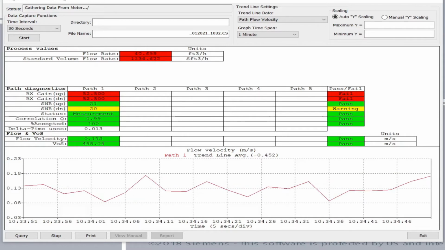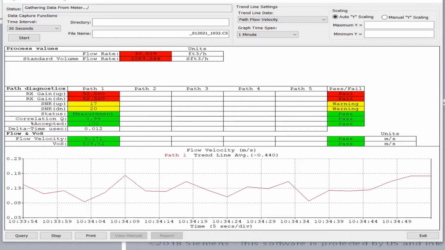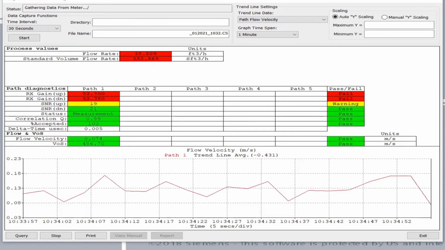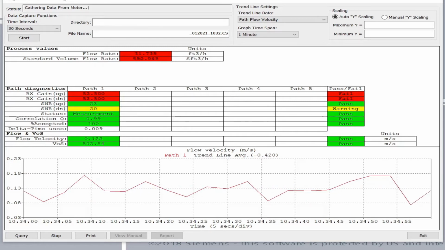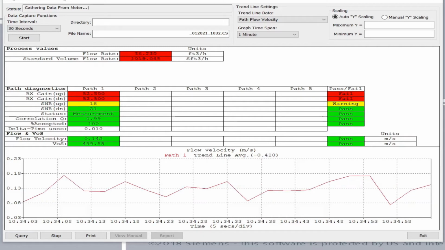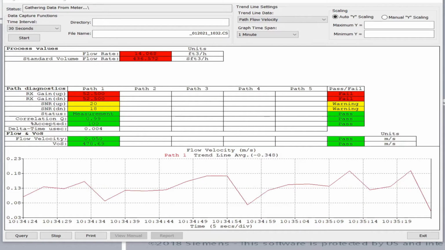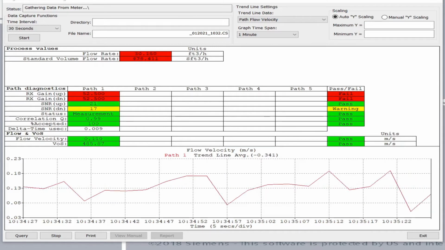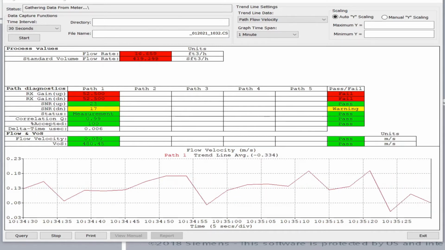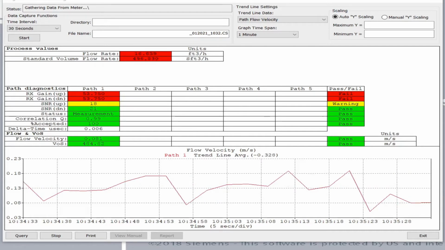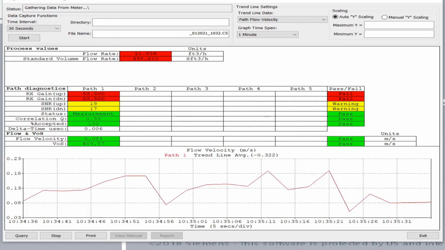So by using a simple red, green, yellow approach to indicating conditions, the FS200 tool will identify marginal conditions that need remedial action. Once the marginal condition is remediated, the tool will then indicate the improvement that was made by showing the change in the values and changing back to green, hopefully.